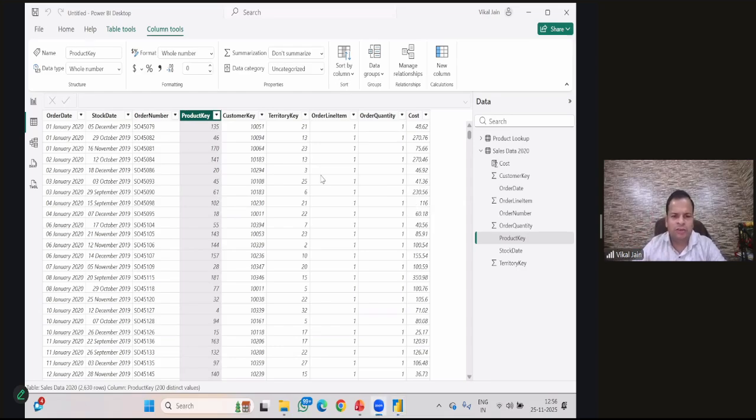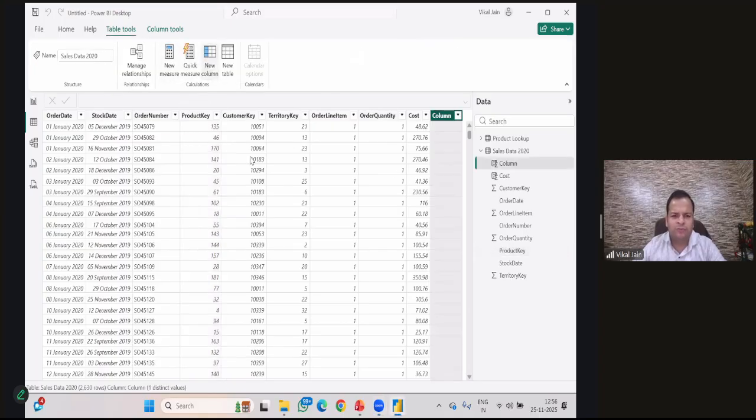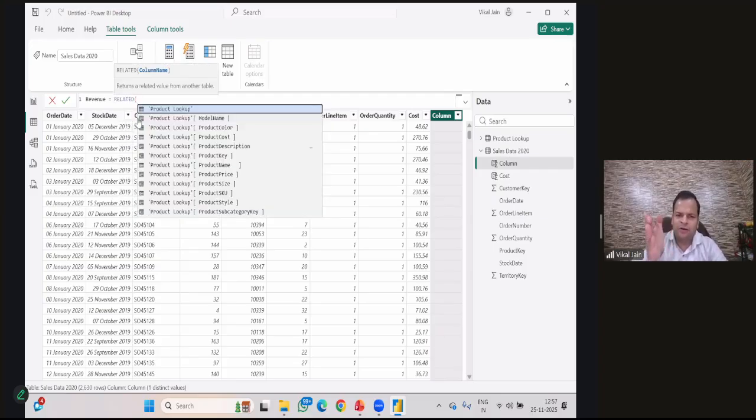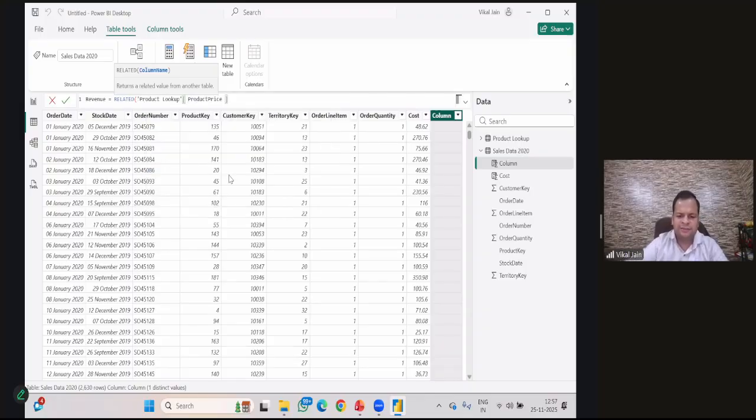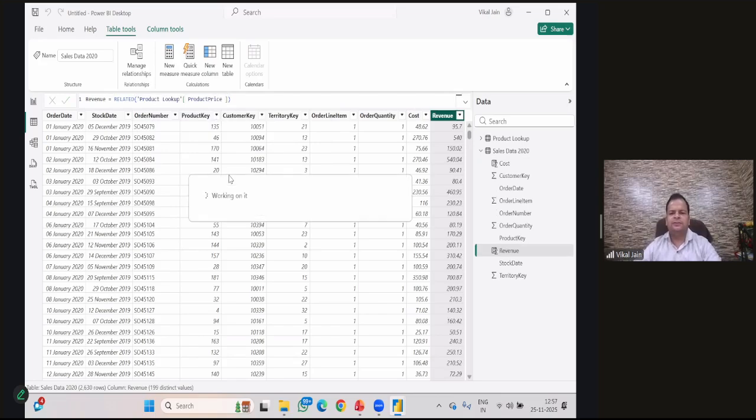Here, I'm going to talk about new column. In the table tool, I'm going to add new column. Now, this time my new column would be sales or revenue. Let's say my revenue is related. Again, I'm using VLOOKUP, and this time my product is product price. So here's my product price. Just close this, and so that's how the sale price is this one. So for the product 135, my cost is 48 rupees and my revenue is 95 rupees.